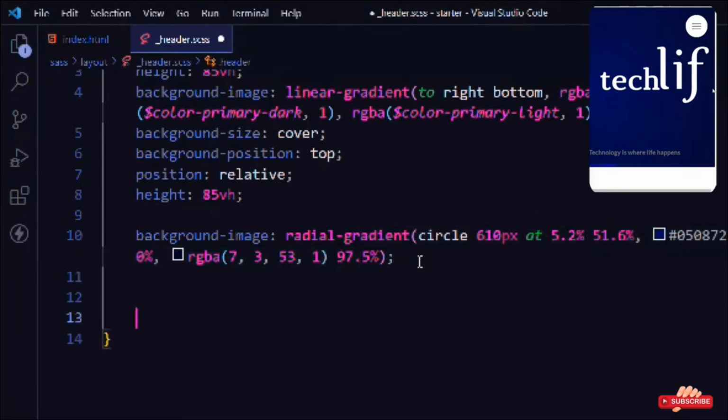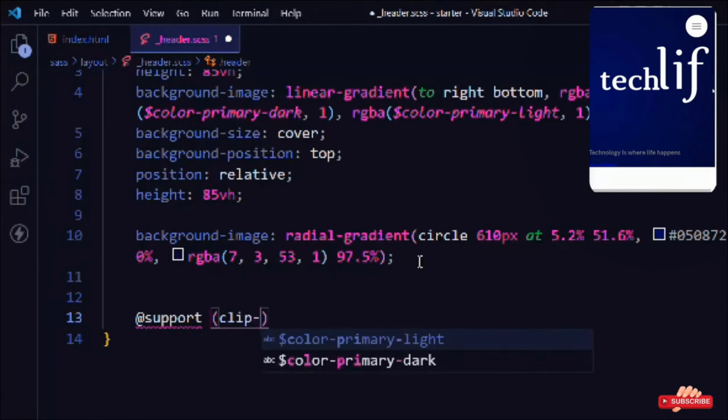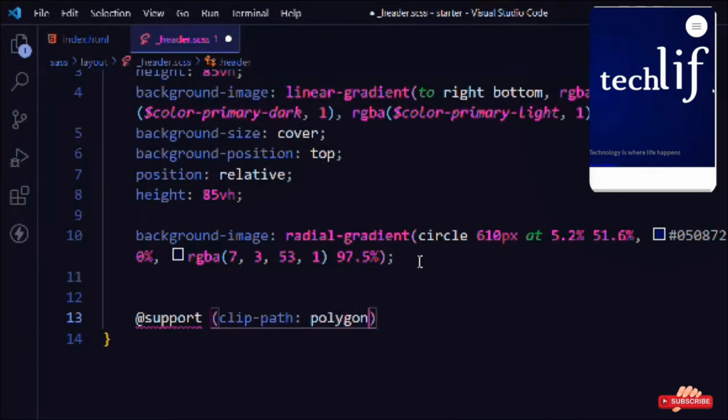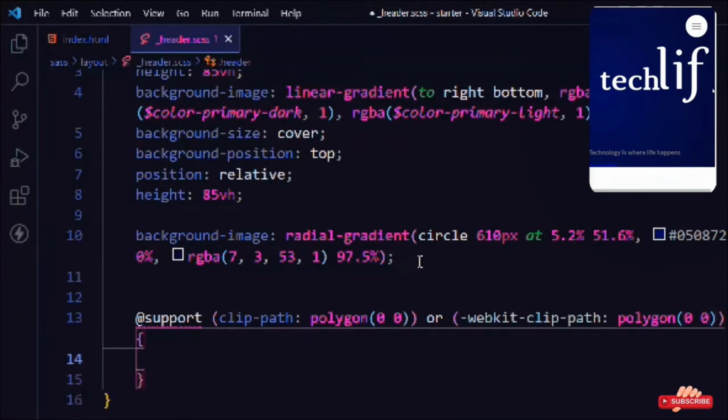Let's come down. Let's use the browser support. In that we'll use the clip-path, and I'll take a polygon because I want that slight curve shape. Inside that I will pass the value 0 0, and for other browsers, -webkit-clip-path, it will have a polygon with the same value 0 0, and that we have to define.